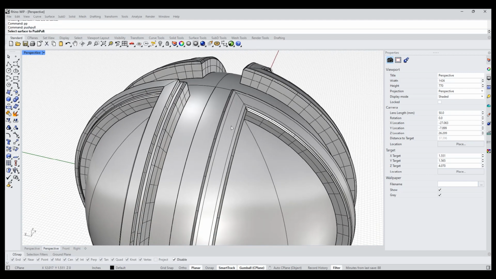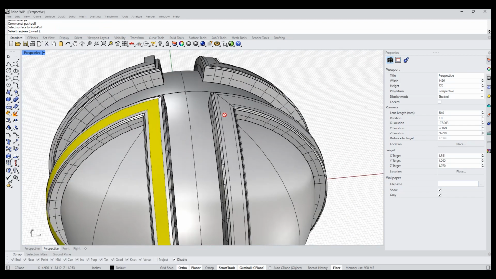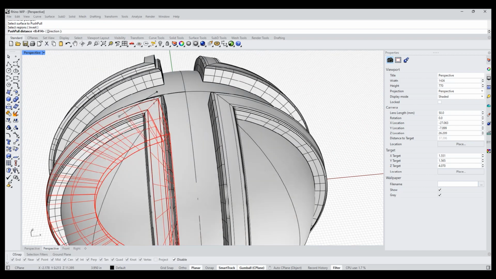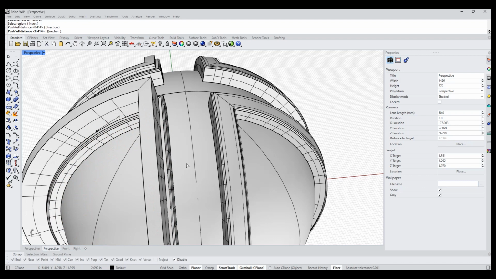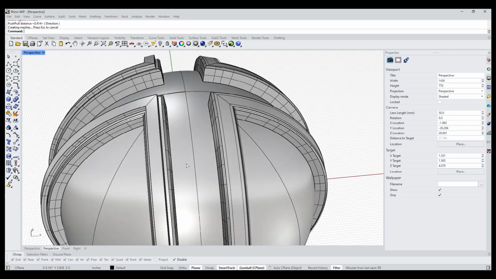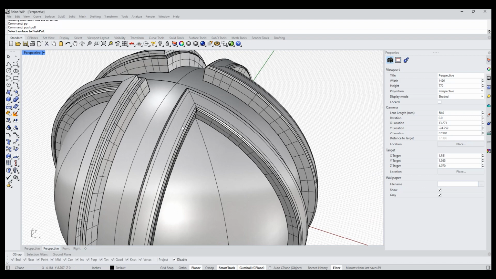And then I'm going to just follow this around and go this way. And then I'm right-clicking. I'm not left-clicking because if I left-click, I'm going to set a new depth.